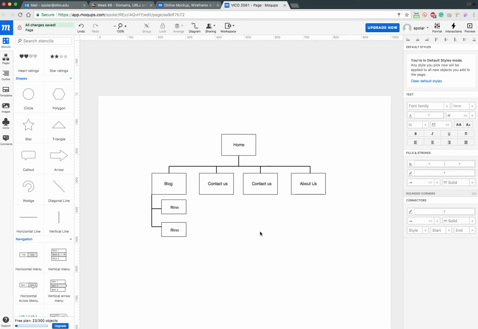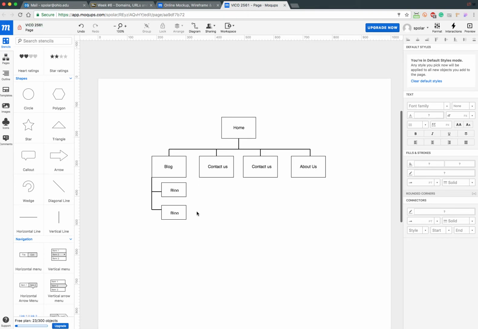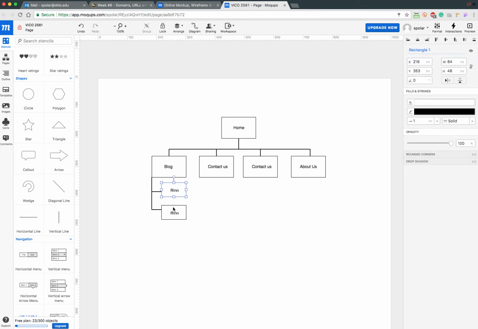So go ahead and build that out for the site you're using. There is going to be some scenarios where maybe this is a page, but it's more of a button. And so how would we then differentiate that? So think about that as you come across different websites that you may be selecting.